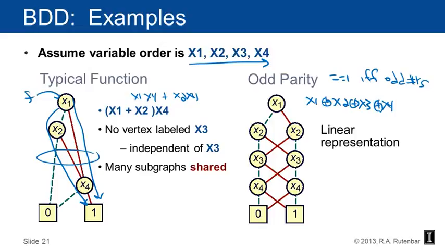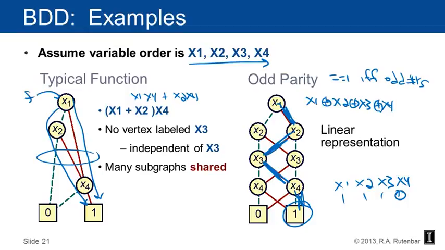So, for example, if we just think about x1, x2, x3, x4, imagine we have 1, 1, 1, 0. Let's see if this works. Okay, here x1 is a 1, x2 is a 1, x3 is a 1, x4 is a 0. Yeah, it makes a 1. Right, so this is this sort of zigzag path back and forth.